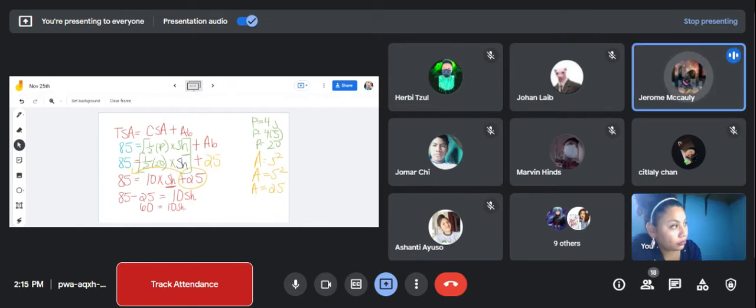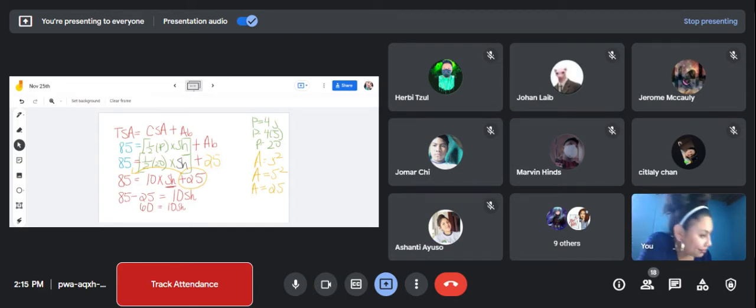Switching it to the other side. Not necessarily. What is the opposite of multiplication? Dividing. So if I am multiplying by 10, how do I get rid of that multiplication of 10? By what do I have to divide? By 10. So I'm going to divide by 10 on this side, and I'm going to divide by 10 on this side. And that cancels out.